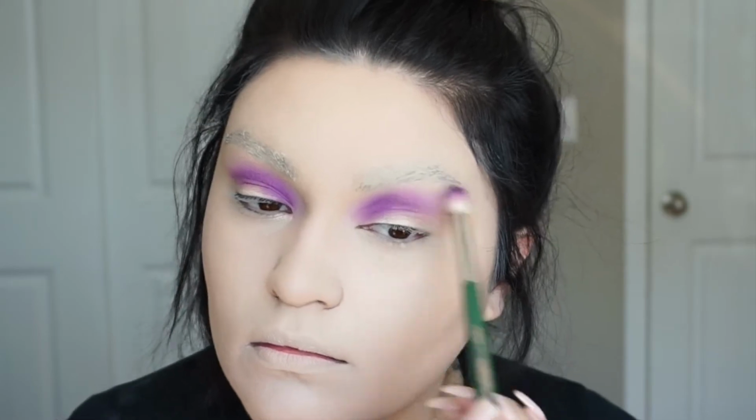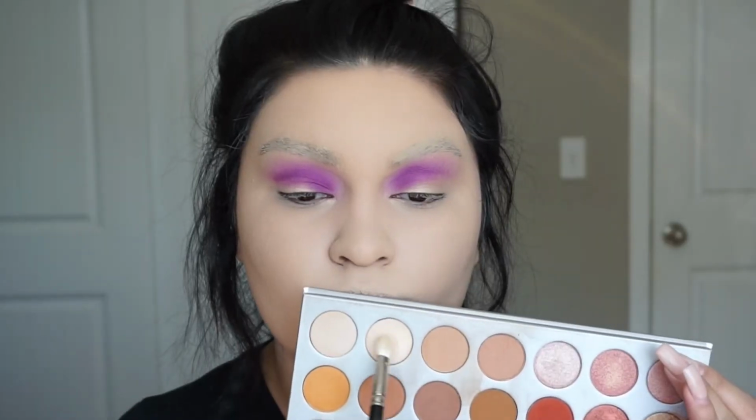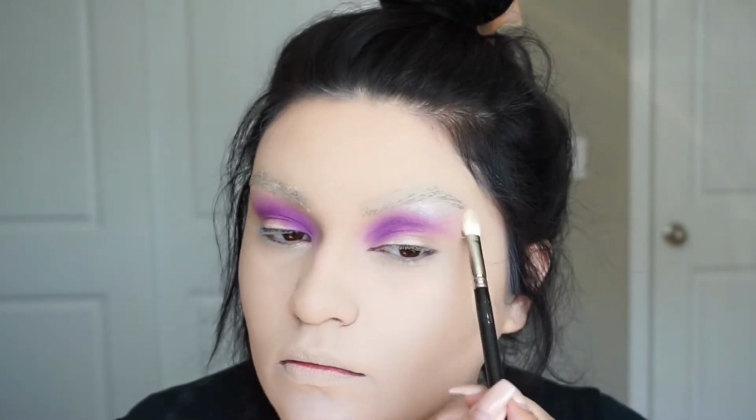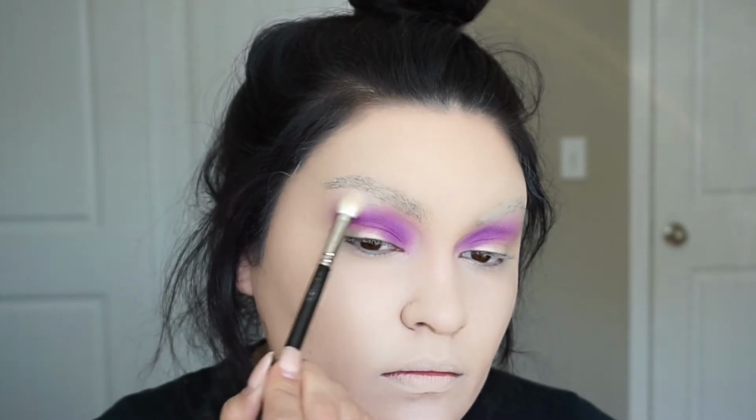Now to just highlight my brow bone, you guys, and the inner corner, I'm going to go into the Morphe and Jaclyn Hill palette, taking the color in Light and Beam, and I'm going to place it just underneath my brow bone, and I'm using a MAC 217 brush.